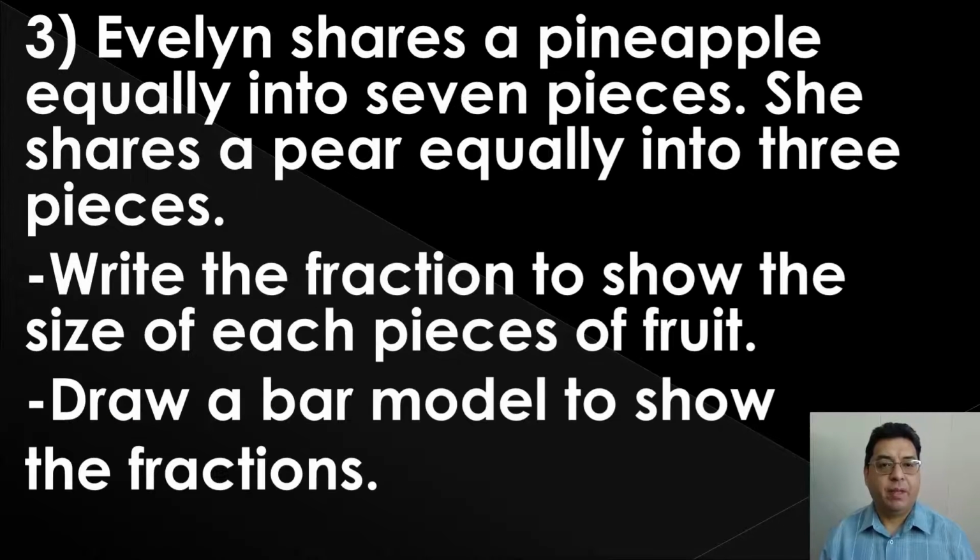Number 3, Evelyn shares a pineapple equally into 7 pieces. She shares a pear equally into 3 pieces. Write the fraction to show the size of each piece of fruit. Draw a bar model to show the fractions. Okay, so you saw me at the beginning of the video show how I did the fractions, and then I showed you a bar model. So do the same thing for this part here.